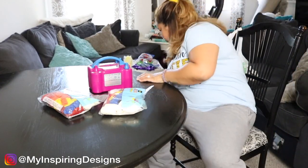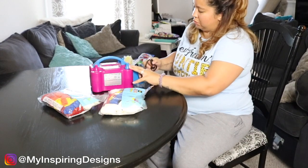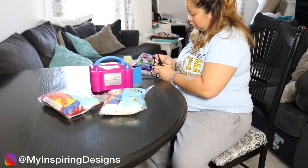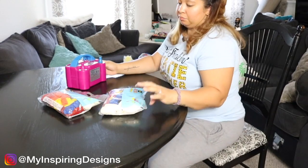Next, we are going to blow up our balloons. Now, I got my balloons from Dollar General, and they actually worked pretty well. So I was very impressed at how this arch came out with cheap balloons. Each balloon set came with 72 balloons, and I think they were around $5.50 for each.